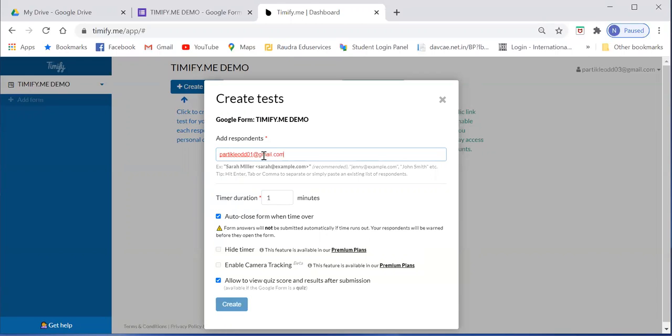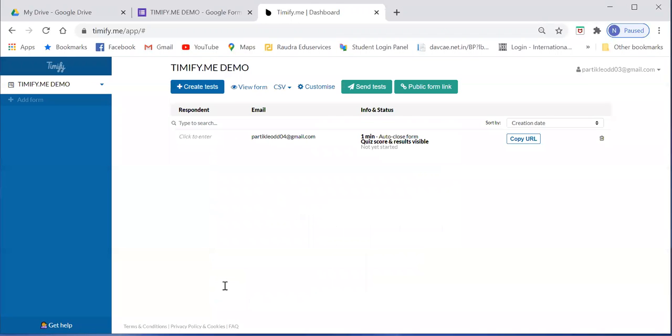It means that it has already been added to the respondents. Let's create it.